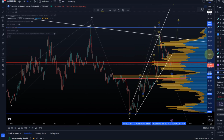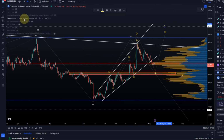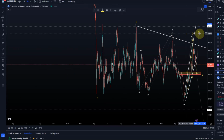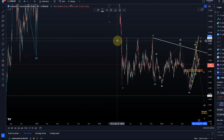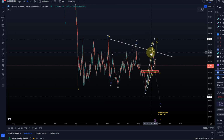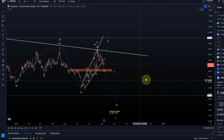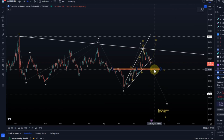And then we can call the first 5 up a wave 1, a larger degree wave 1. So it's going to be interesting, certainly one of the more interesting charts, but I don't have much hope at this stage because it is still below the 950 level. That level is important because LINK hasn't managed to get above this range for ages. It broke below it in May 22, so for more than a year it's been below that level. It tried to break above it 3 times and failed. Last time it didn't even have enough momentum to push higher. Here again, less momentum. So it's getting more and more difficult for LINK. Did I say Gala? If I said Gala, no, of course I mean LINK. But that's the situation. So I'm watching that 650 to 667 range now.